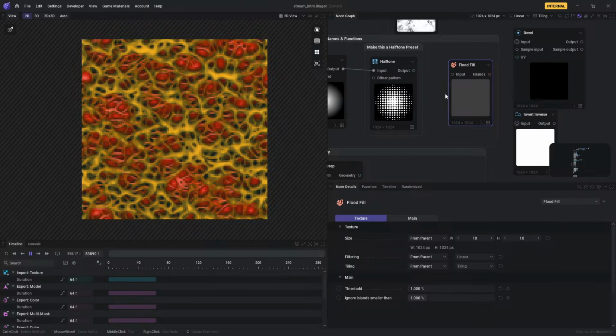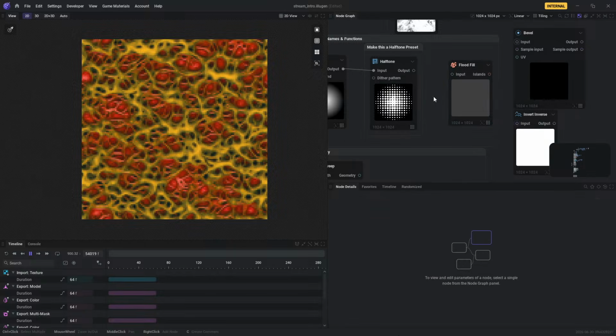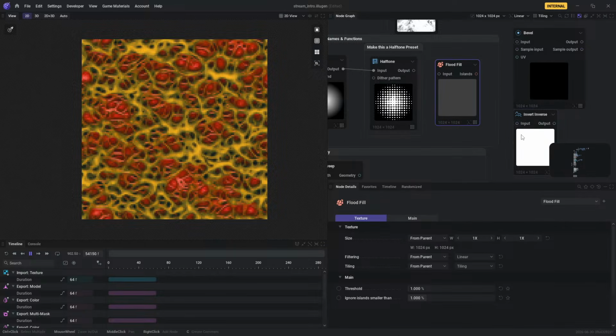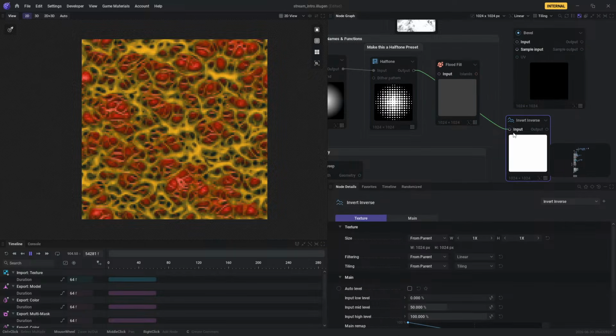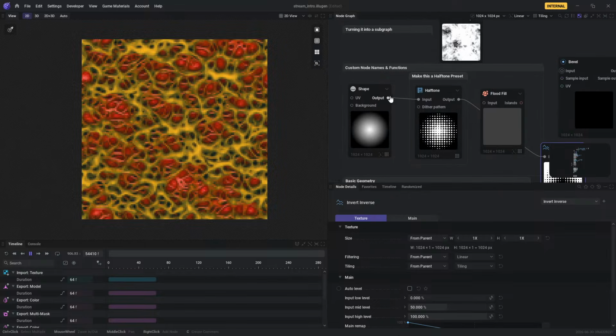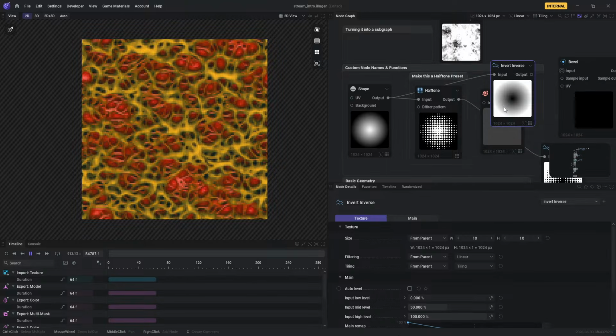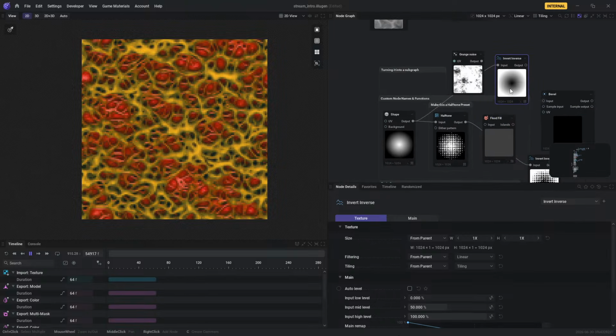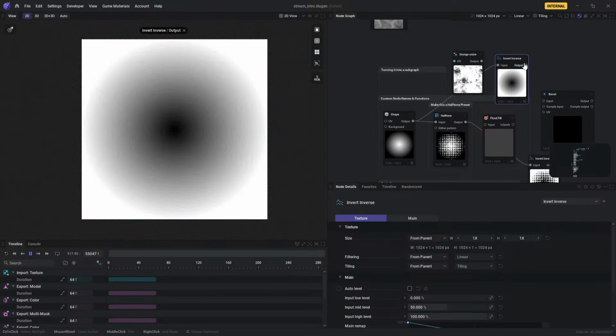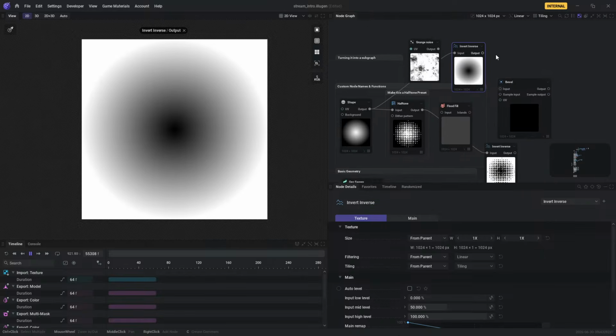So if your muscle memory is, I'm always going to call islands flood fill, well, make a little preset for it or whatever. One other thing I did it for is say invert or inverse. I would always come here and say invert, and it didn't exist because you actually have to do a levels node and flip the curve. So I created a preset that's invert or inverse. No matter what I type, it's going to invert the texture for me, and I am satisfied and my workflow is easier.